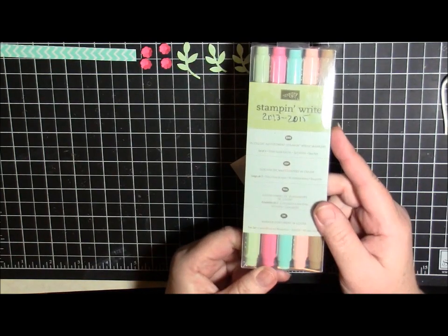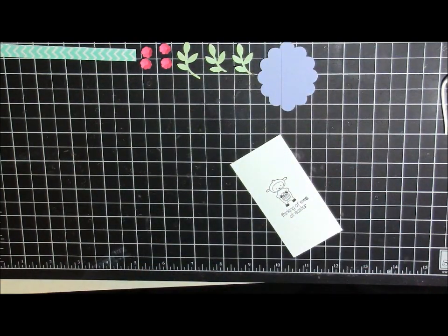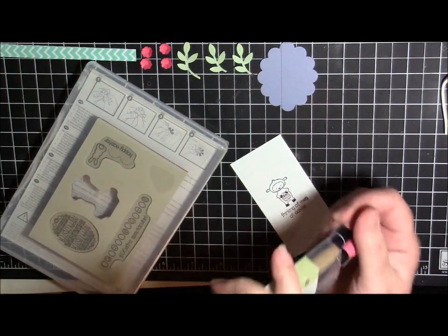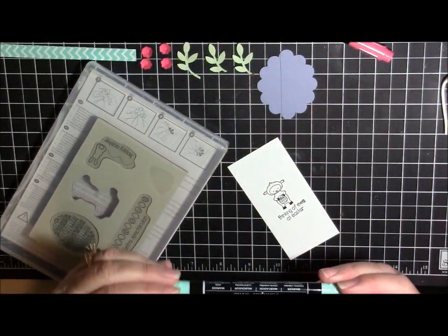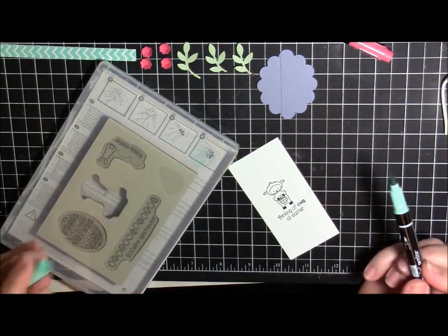I'm going to get my 2013-2015 In Color markers, because that's what we're going to use to watercolor these with. And for a palette, I'm going to use the back of my ink pad, and I'm going to get out these colors. Going to get them all out because we are going to eventually use all of them. I'm going to start out with my Coastal Cabana, and I'm going to take the brush tip marker and just put a little bit on here.